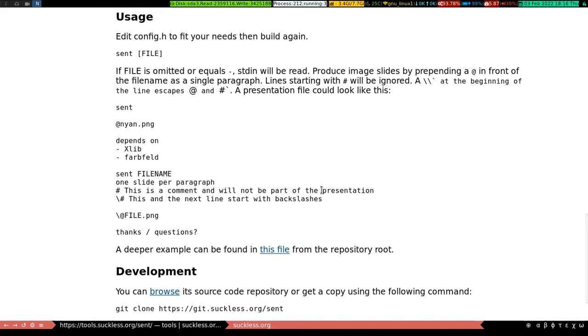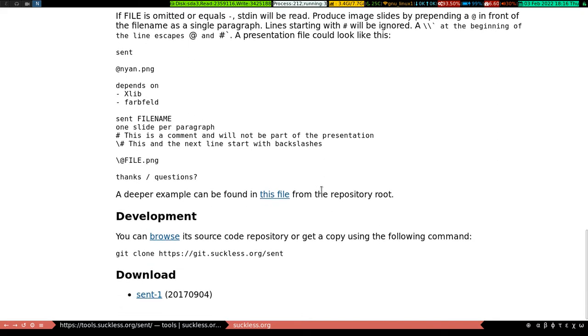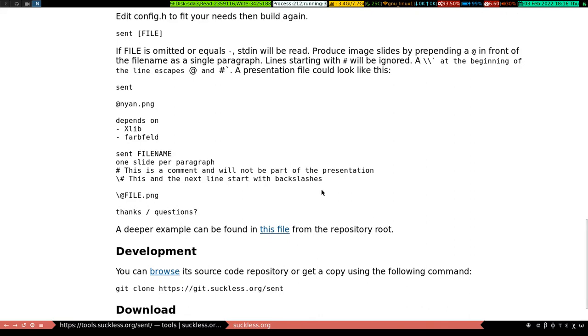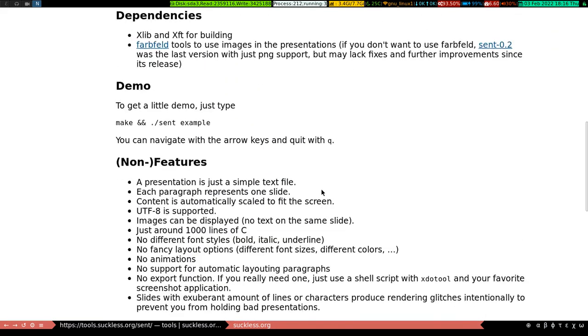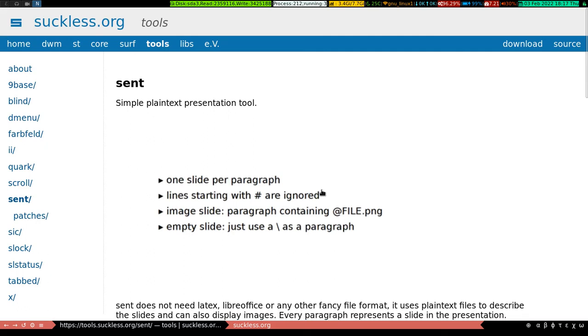It doesn't have anything, just the Sent binary and the text file, or whatever information you have in that particular file, right? That's it. So that's why it came from the Suckless people, right? It's suckless than the other products. So I brought it up. I've been using it for some other stuff, so I thought it would be useful to some people.